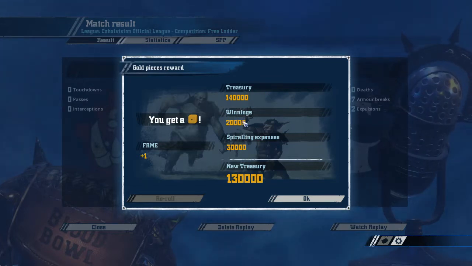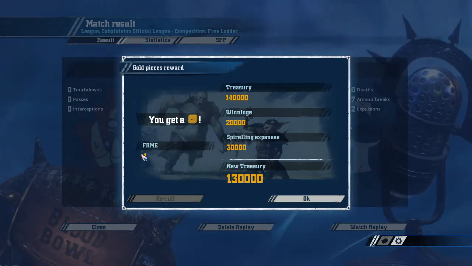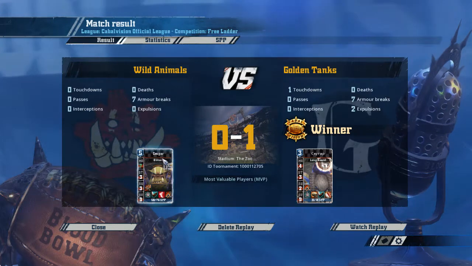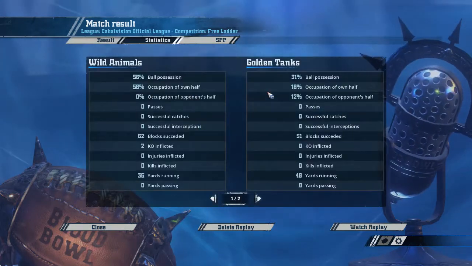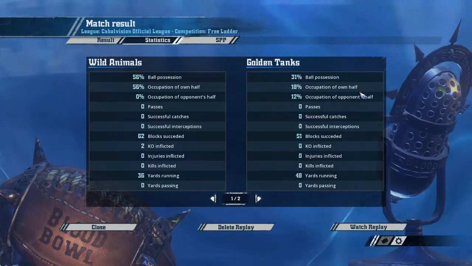So we didn't get enough winnings to cover our expenses, but we got +1 fame for some reason. I don't know what fame is. Apparently you get 2 when you win and 1 when you lose. We lost some fan factor, so that'll be helpful in the future. 7/7 armor breaks. It's a high armor game. And yeah, it was the first half there.